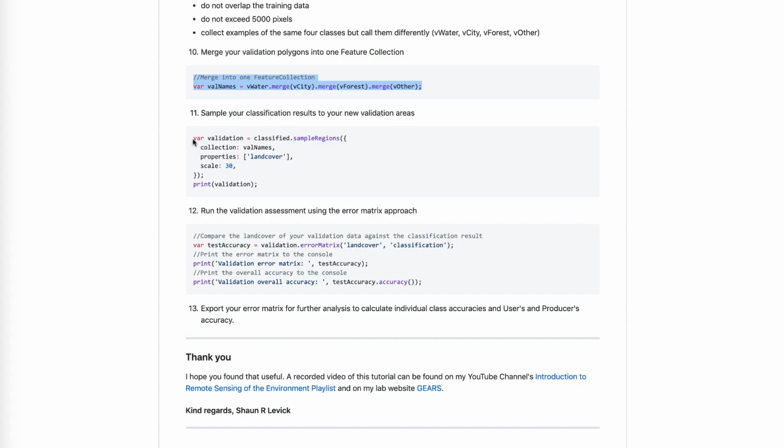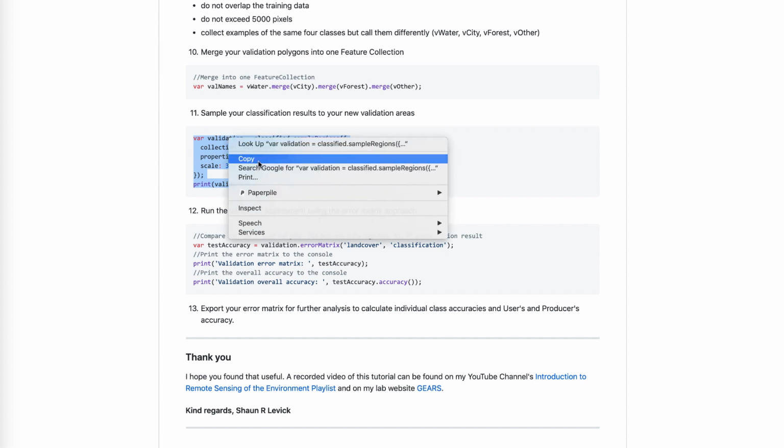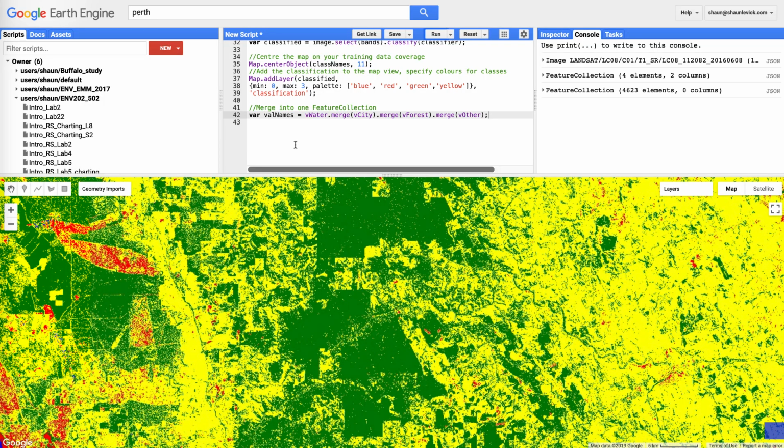Now, after having done that, we can actually generate our validation data. So we're creating a variable called validation. And it's very similar to how we collected the training data, except instead of sampling the image, we're going to sample the classified map.